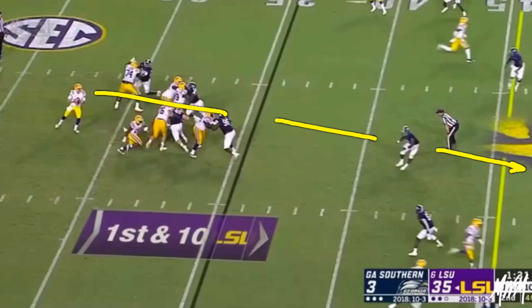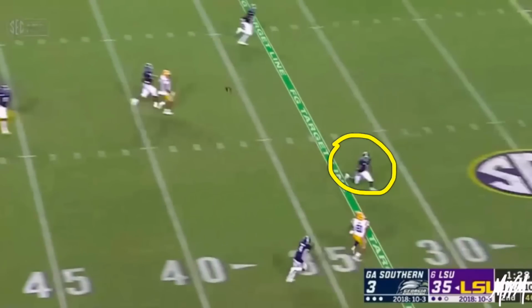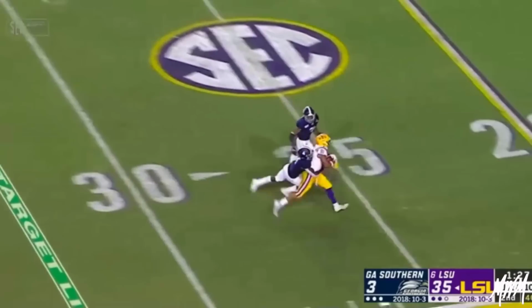He puts his eyes on that safety on that side of the field. That's what he's doing. He's wanting to hold him on the hash with his eyes before he throws the football, then turn, let it go on time. That's the safety he was looking at, who lined up on this hash, and he wanted to hold him there as long as he could because he's going to try to put that ball out here on the numbers before the safety can run it down, and they executed it nicely.